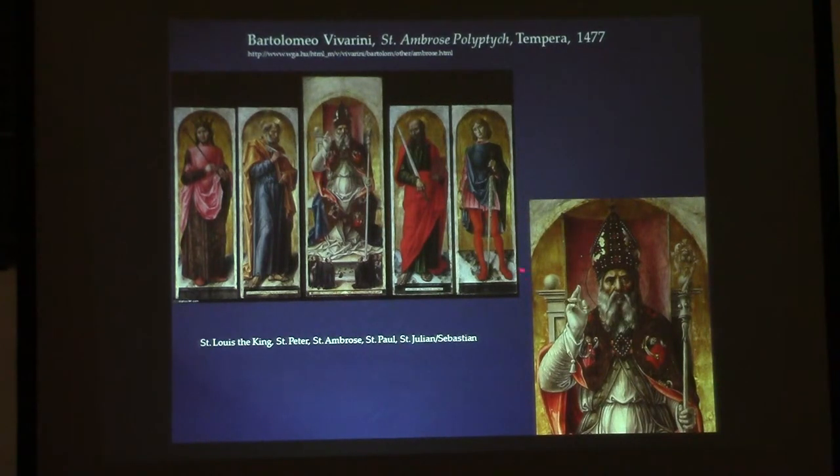You might notice too, if we think of that original image, not in the crypt, but in the mosaic, Ambrose is wearing relatively modest clothing. Look at what he's wearing here. The special gloves. I mean, it's like that manicure with the little cup on it. And look at the rich clothes here. And then, of course, his mitre. It's not something he would have actually worn, not to that degree.